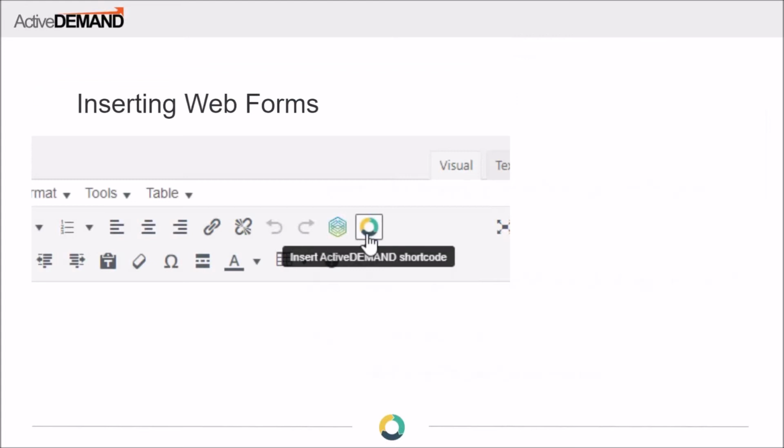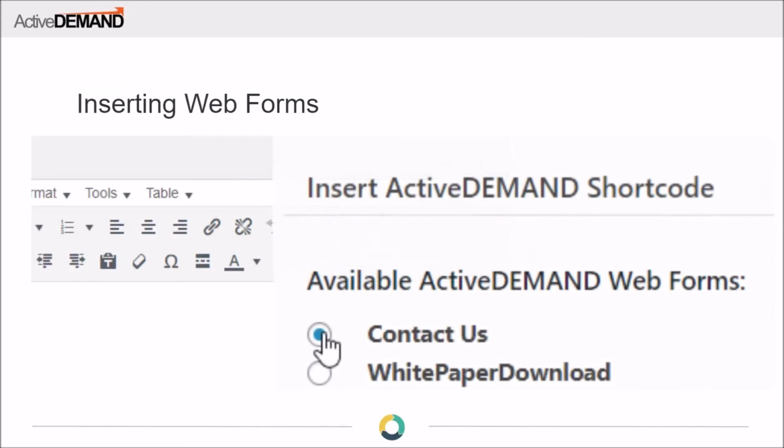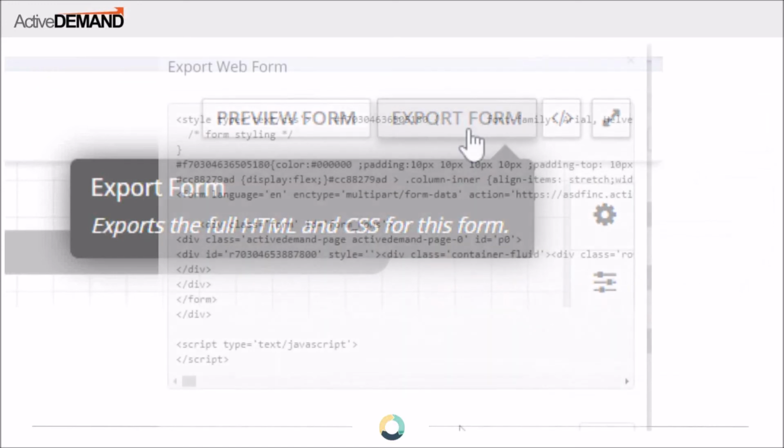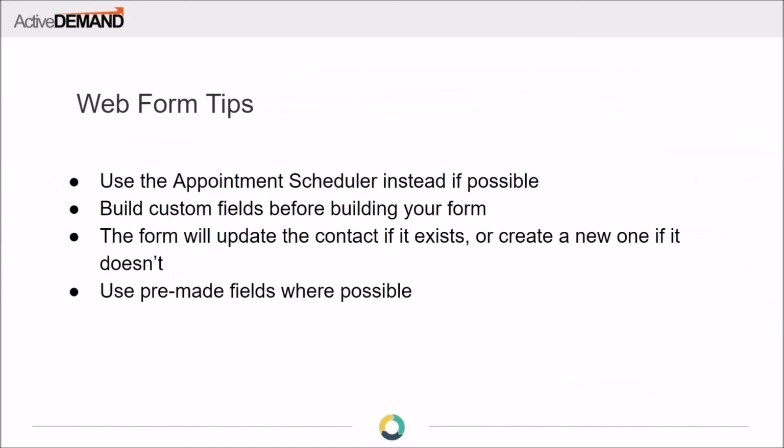When you're inserting web forms, if you're using WordPress, boy, that's easy. There's a WordPress plugin, makes it easy for you to add forms into any page. Otherwise, there's a shortcode, and there's also the capability to just add them in via HTML and CSS. So there's some really easy ways to use this, and there's some more advanced ways. If you have developers on staff and they know what they're doing, you can definitely get them to style these forms the way that you want to match the rest of the website. Yeah, there's an example of some HTML.